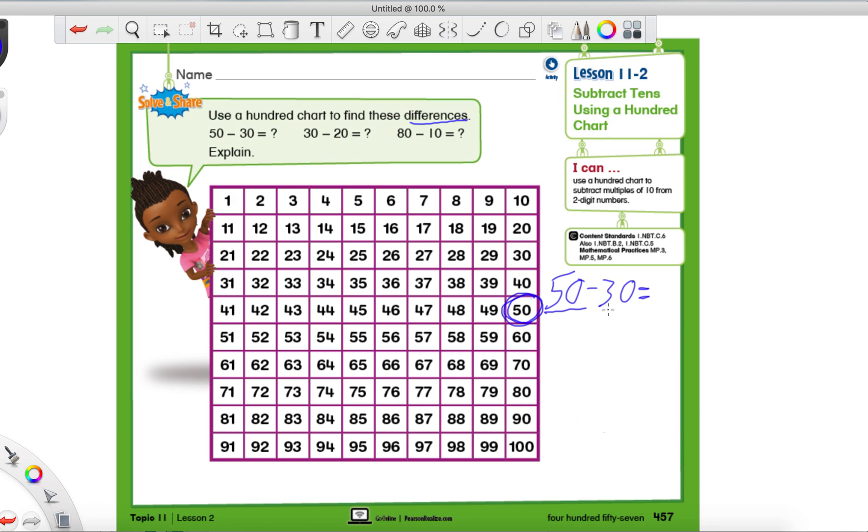And then the next number tells us how much we are taking away. Now, my little trick is you look at the tens place and it has a three. So that means we're going to make three jumps, but which way are we going to go? Are we going to make jumps going towards this hundred or are we going to make jumps going towards this smaller ten? Well, don't forget when we're subtracting, we need these smaller numbers. So we are going to be making jumps going towards that small ten when we're subtracting.